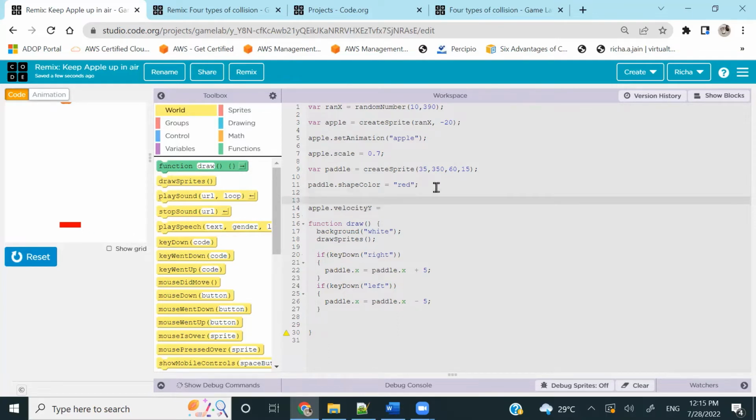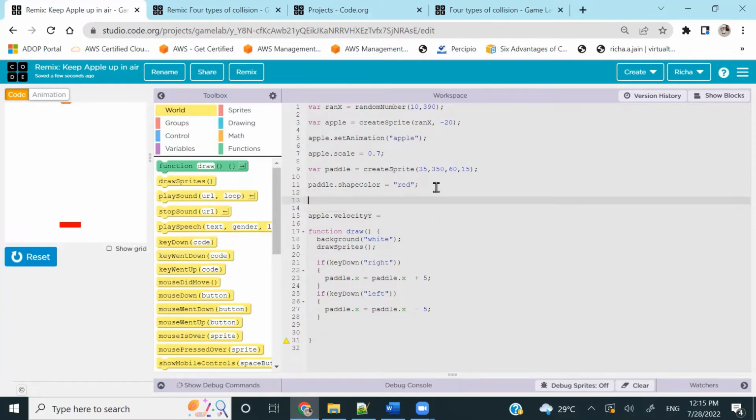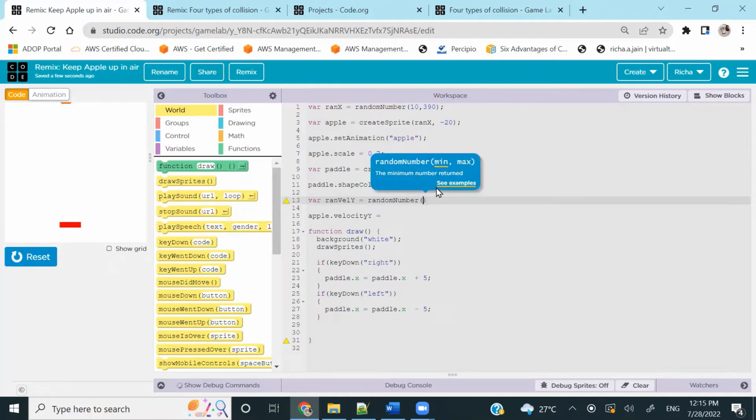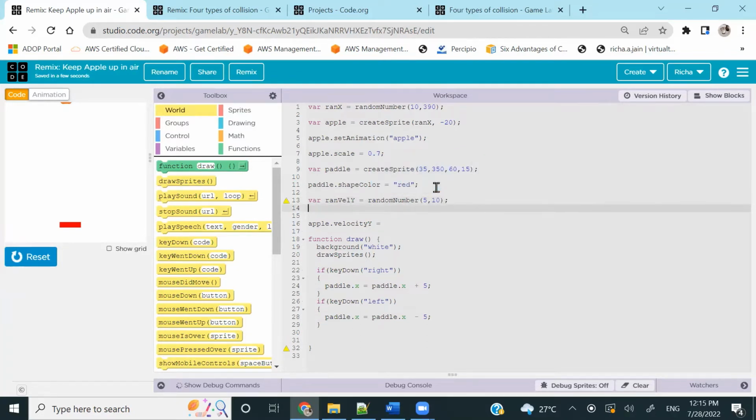That will be good. So I will declare a variable random velocity y is equal to a random number between, say, for example, 5 to 10. And similarly, I can give it a random velocity x as well.